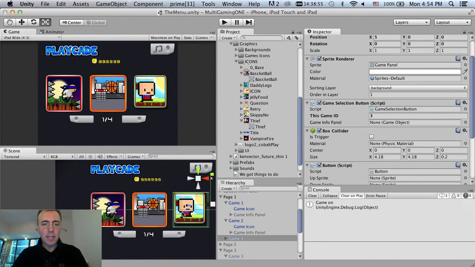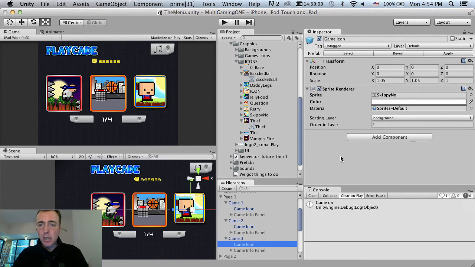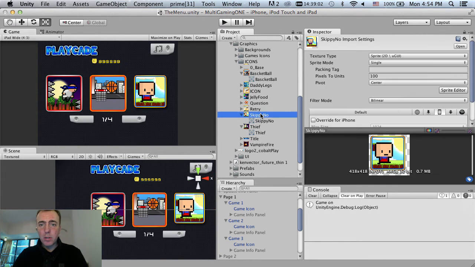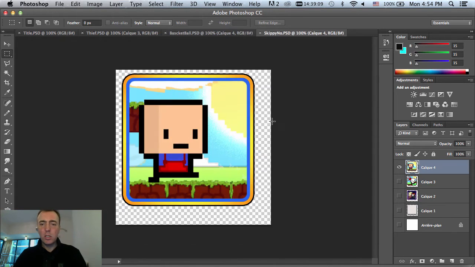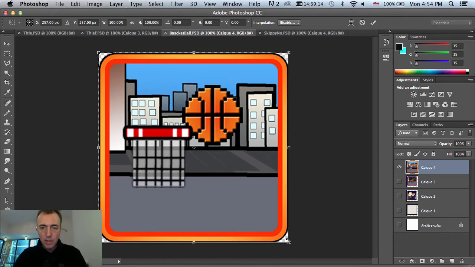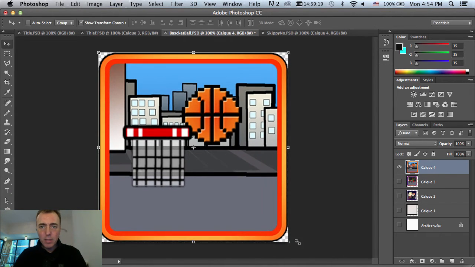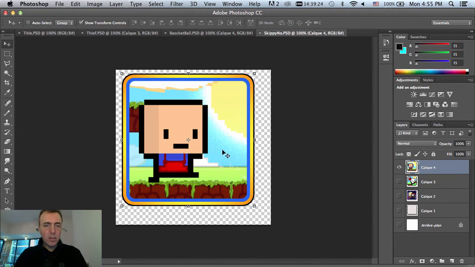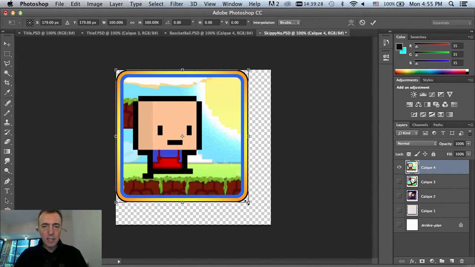So let's do the next icon anyway. I just wanted to make sure that those games started okay. Our game icon, Skippy no. Again, non-power of 2 and 0.7 megabytes, so it's huge. That's not good. Let's just reduce this down a little bit, just by a pixel or so. I noticed that was a little bit too big. Is that correct? Yeah, that's fine. All right, Skippy note again. Make sure you're not wasting this space here. I'll always use all of the texture size.